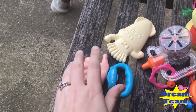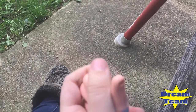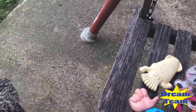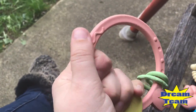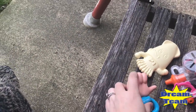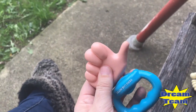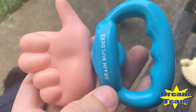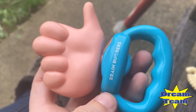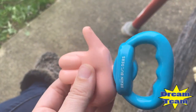With this one, I still like these other ones. He still likes the rubbery ones. I think this one is nicer whenever his teeth are coming through, when the buds are about ready to pop through, because it hurts so bad. I think he wants something harder to chew on, so these are great. And whenever the teeth are actually through but still coming through, he likes these a little bit more. Also, they're a rattle too, and he really likes that. Some of the paint's coming off, but that's to be expected. Other than that, there's no holes or anything in it. And like I said, he chews on this one quite a bit as well.